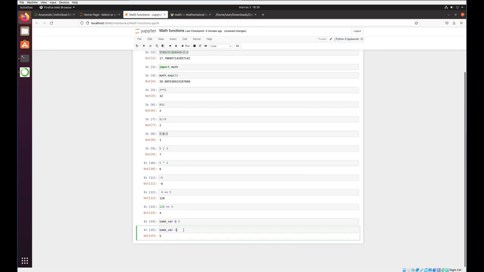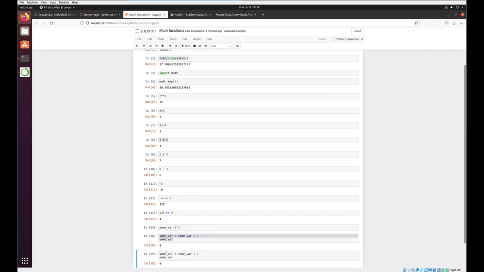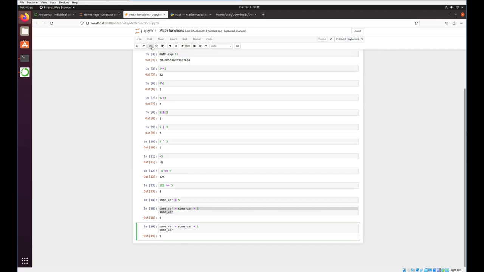The idea is that instead of writing some var equals some var plus 1, if you need to self-reference this variable, and that will result obviously in some incrementing number all the time, you can type the same thing simpler and shorter by typing plus equal and then just keep the right hand side argument. So this operator takes this variable, adds 1 to its value and writes it back.